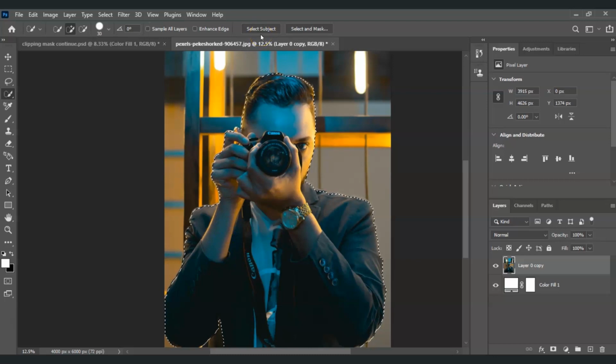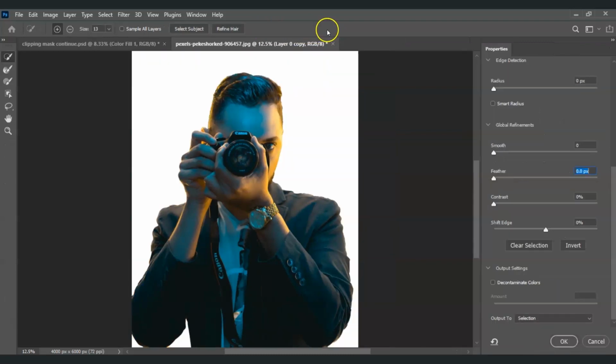Once our subject is selected, let's click the select and mask beside it. And then you're going to see the properties here on the left side, and you can adjust or modify the smoothness, the feather, and contrast of our subject.